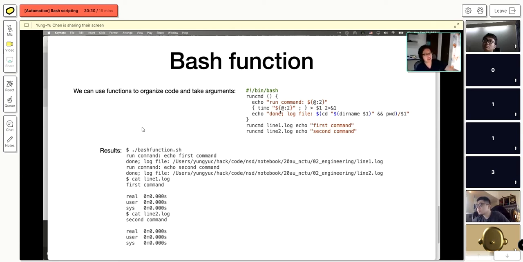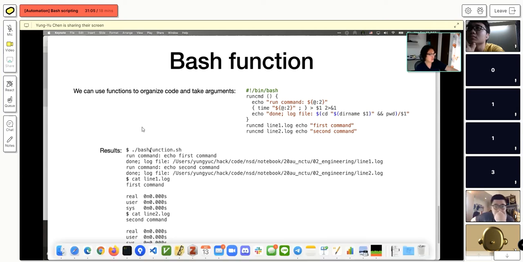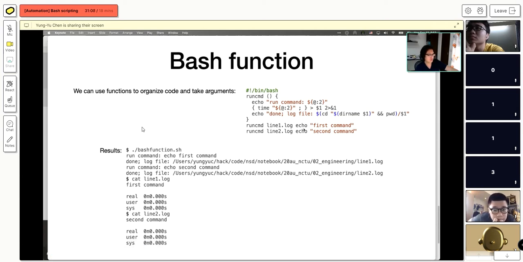So you can notice that here I have a dollar symbol and the array argument at colon 2. It means that I want all the arguments starting from the second one. Okay. So the first argument I will be using for the file name I want to redirect to. So I can run the command and have the output set to a file. And I'll also time the command I want to run. So I have timing here. Okay, this is a running example.